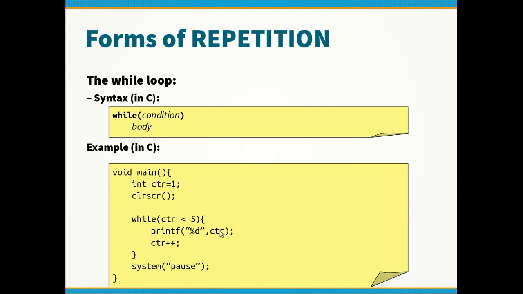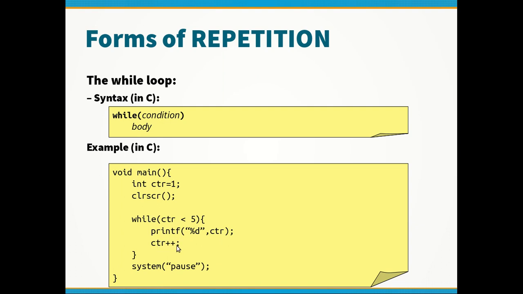Therefore we print first and then we increment. Notice there is a difference. Earlier we incremented first and then we printed. That was because we started at 0 and we wouldn't want to count starting at 0, or at least not in this example. That is why we incremented CTR first before doing the print. But in this case, since we already set it to 1, we can go right ahead and print 1 and then do the incrementation later.